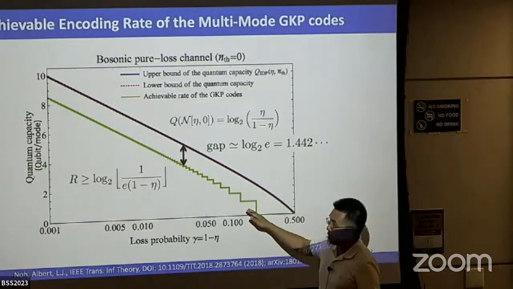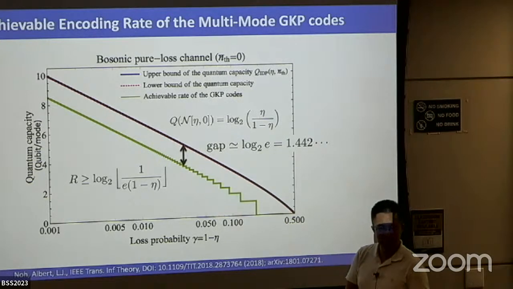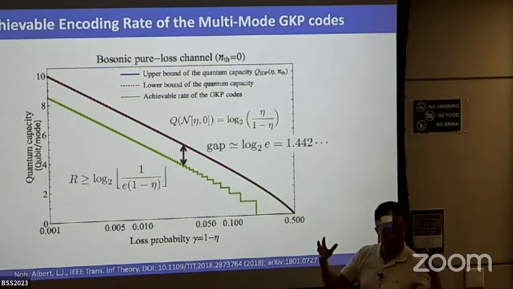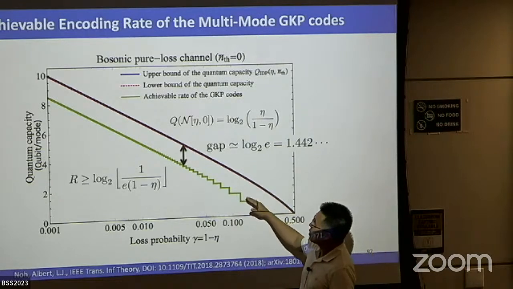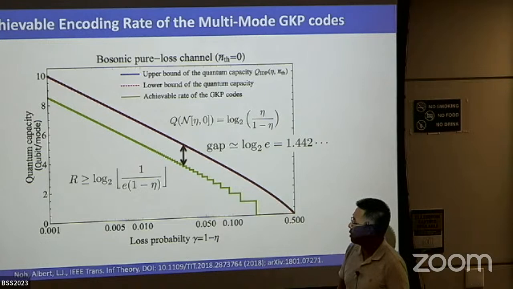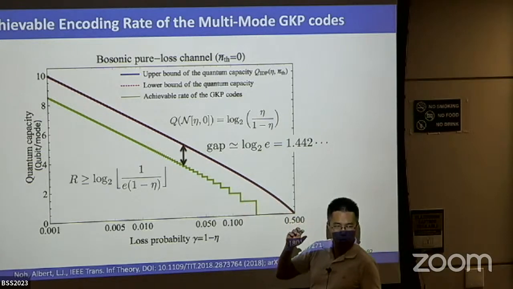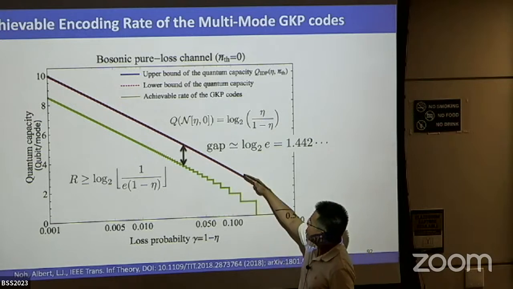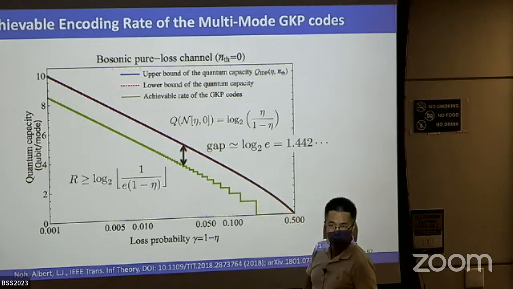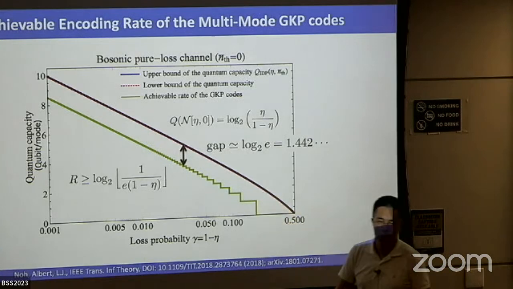However, that's the performance of the GKP code. If we do multi-mode GKP and optimize the lattice spacing, it gives us efficient packing in higher dimensional space, and that's the performance we can get for the lossy channel. This was a result we got about 5 years ago. The latest unpublished result is that with optimized recovery, like the transpose channel, we can push this line almost overlapping the other curve. So stay tuned in the next few months, we might have a paper claiming that we have a GKP code achieving the channel capacity.